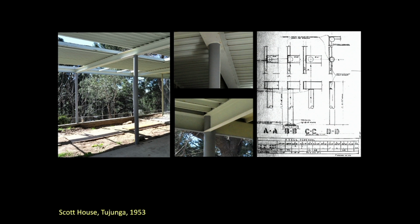And you can see in the drawing on the right from the Koenig archive, a series of plans on the top showing the beam up against a fascia, the beam cut into the edge beam, the column up against a fascia on the left, column cut into an edge beam, the column standing proud of an edge beam, and column in a corner situation. So the relationship between the beams and the columns is very flexible.